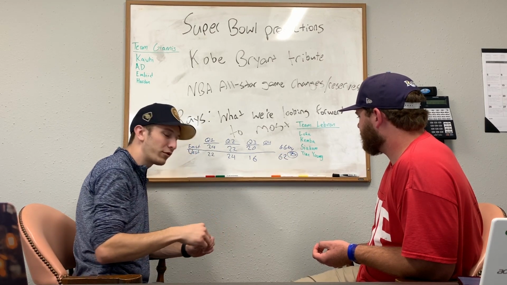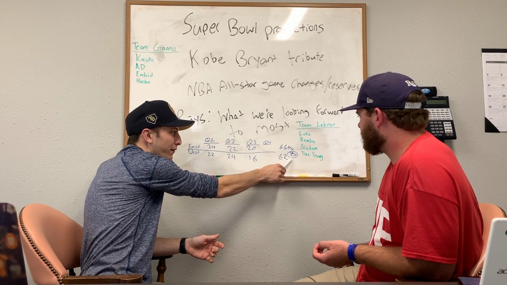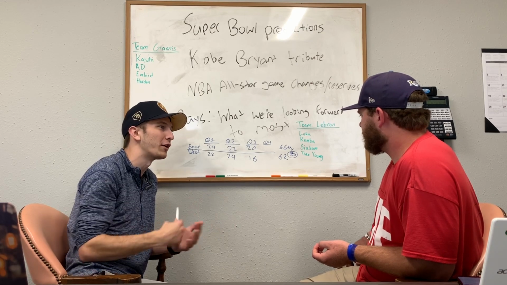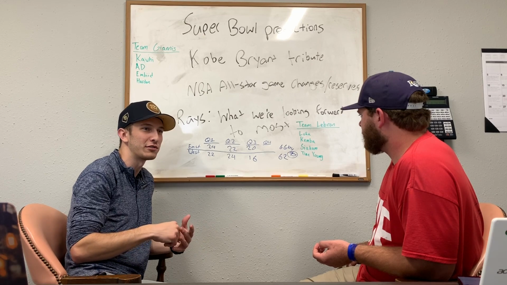So for the fourth quarter, the time is turned off, and the first team from 66 to 62, the first team to reach 90 points would be the winner. And whoever wins that quarter wins an extra $200,000 for their charity.